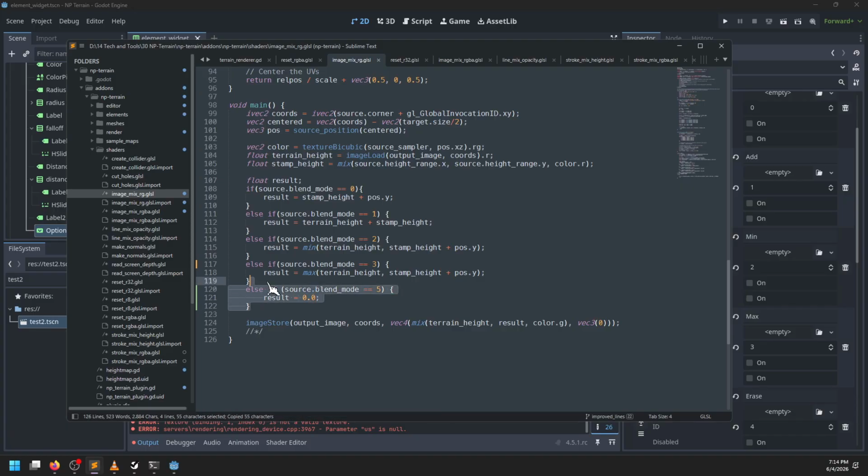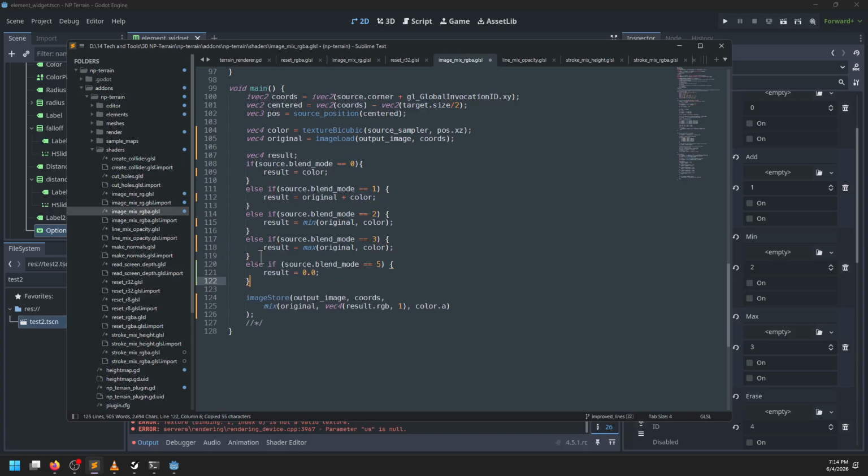So yeah, the erase flag is kind of hokey for these image mixers. Wait, no, but for RGBA, it actually does, let's say vec4 original dot RGB 0. Oh wait, but we literally do that here with this. Oh, well that's actually fine, because we set the color attribute. Yeah, okay. In fact, that just means that we can have the original here.